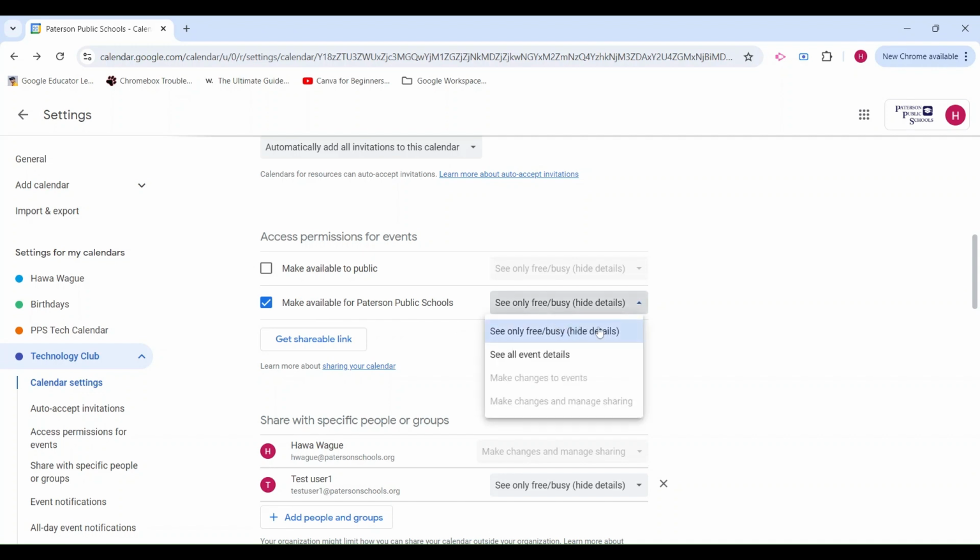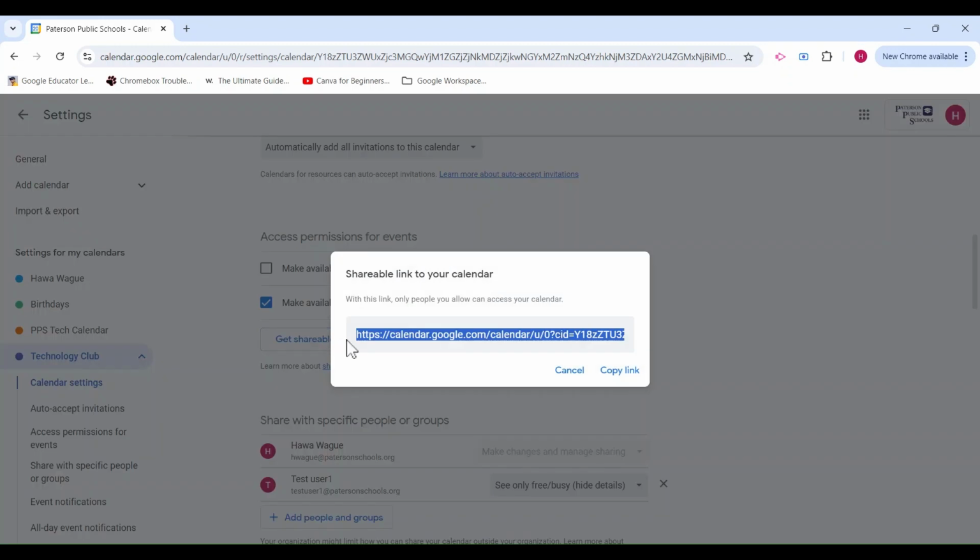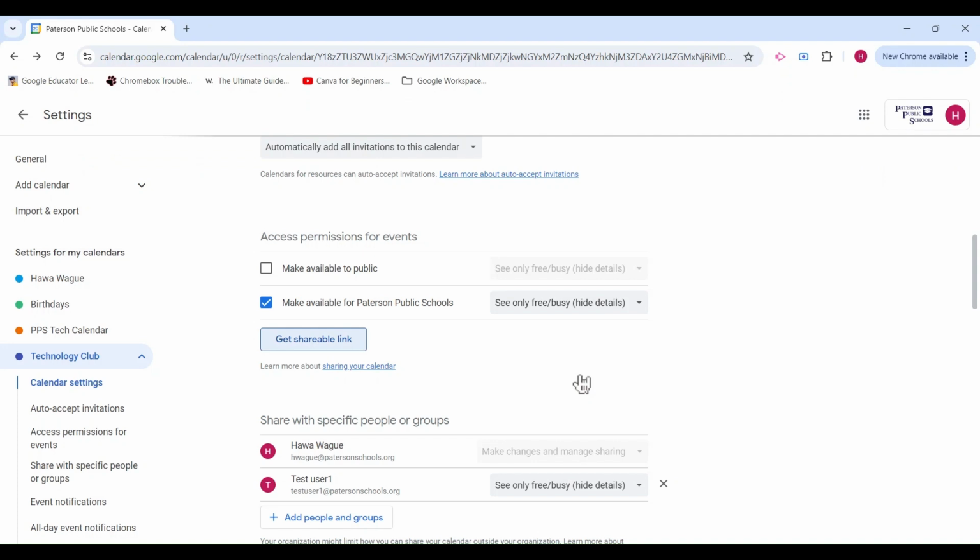You can also modify the permissions by hiding the details or showing all the details. And you can share it out by copying this link. If you copy this link, you can just send it out via email for people to see it. So that is how you'll be able to create and share out your calendar.